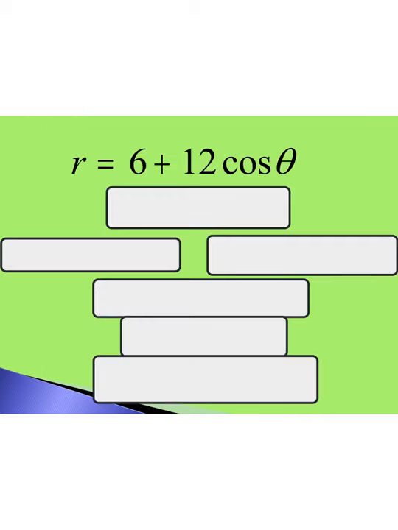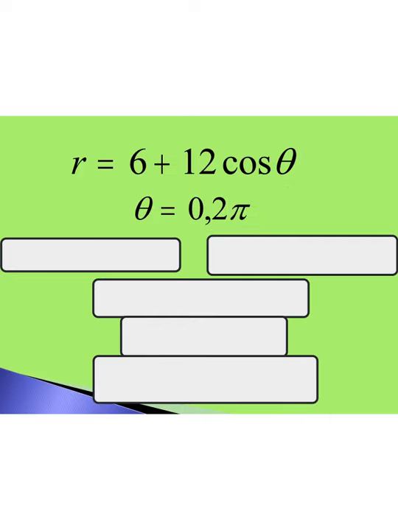All right, so for our first example, we want to find the maximum for 6 plus 12 cosine of theta. So going back to our last list, we want to look at, is it a positive or negative cosine? And in this case, it's a positive cosine. So a positive cosine is going to have a maximum at two different angles. It's going to happen at 0 and at 2 pi. So what this means is I'll have 2 points where I'll have a maximum value for this function.